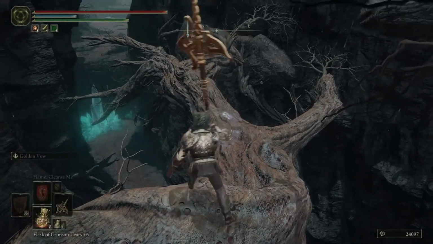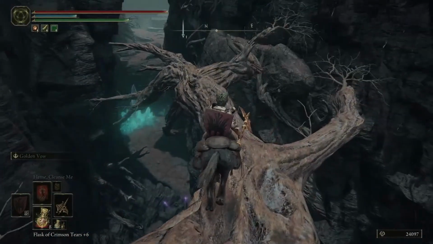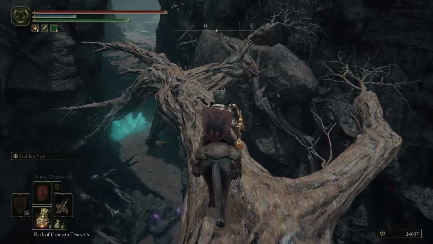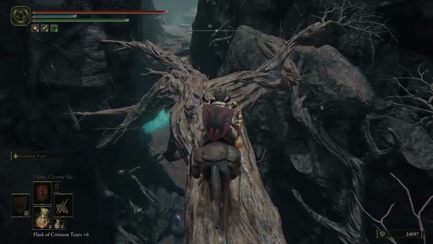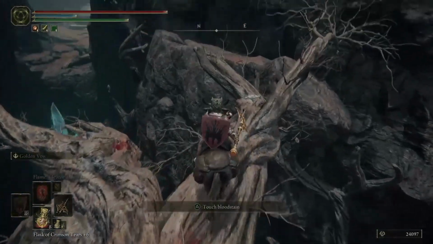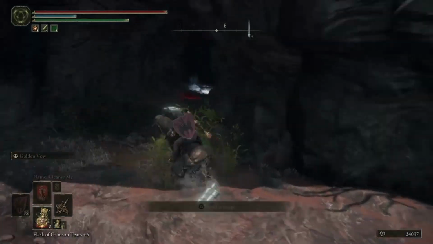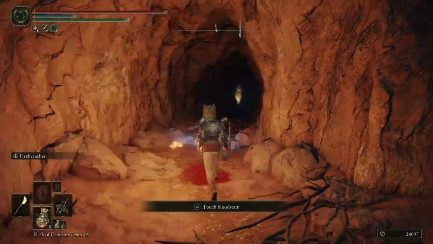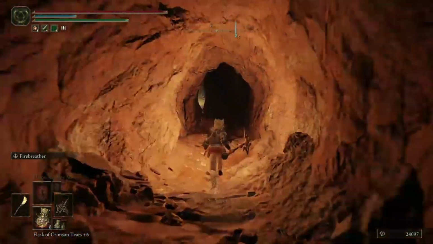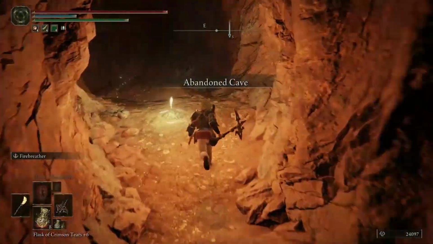I'm going to get on my horse. We're going to take it slow and steady. And then once we get to this part, I think I just want to double jump over. There we go. Yes. All right. We found the abandoned cave. Let's go. All right. Nice. We are doing so good in terms of making progress and cleaning up all of this Caelid stuff.